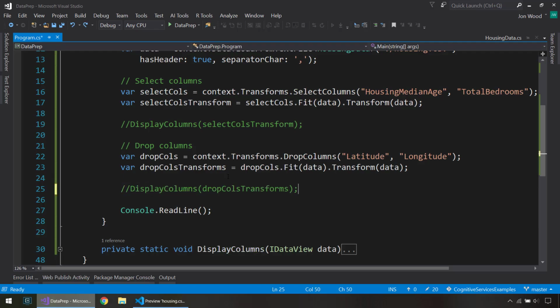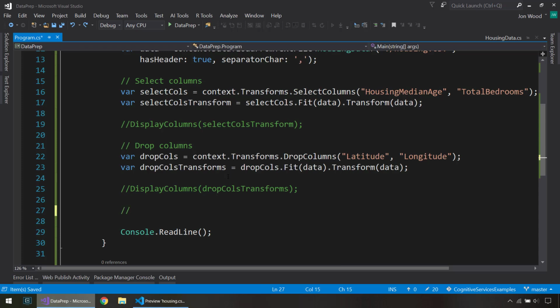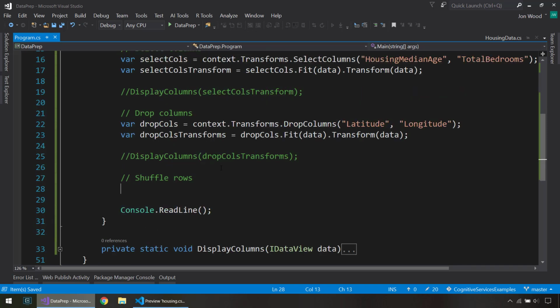So the next thing we can do is that we can actually shuffle our rows. If you want to get a random shuffle for sampling on our data or something like that, we can call this ShuffleRows method.